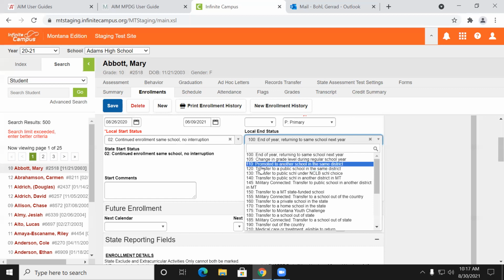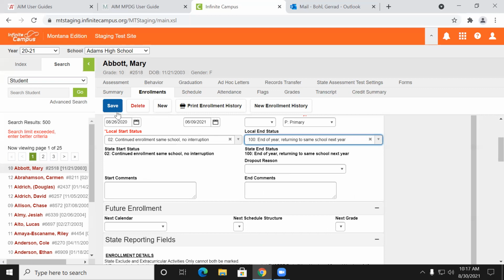Now let's say one of your kiddos leaves in the middle of the year. Maybe this student transferred, maybe decides to go to a different Head Start program or a homeschool or something. There's other codes for that, but 99.9% of you will probably be using code 100 or code 120 for your end statuses, for your enrollments. So just click whichever code you're going to give that student and then click save. That would end their 2021 enrollment so that they are set to go now.